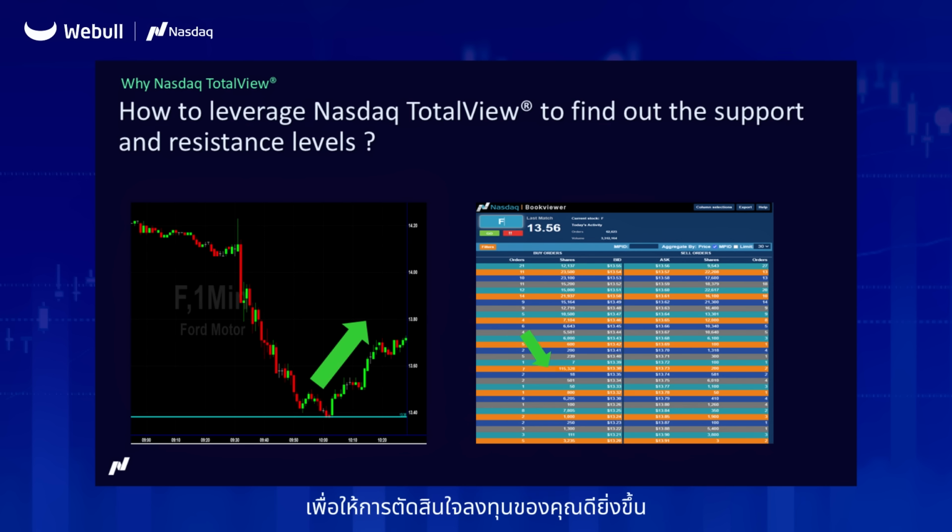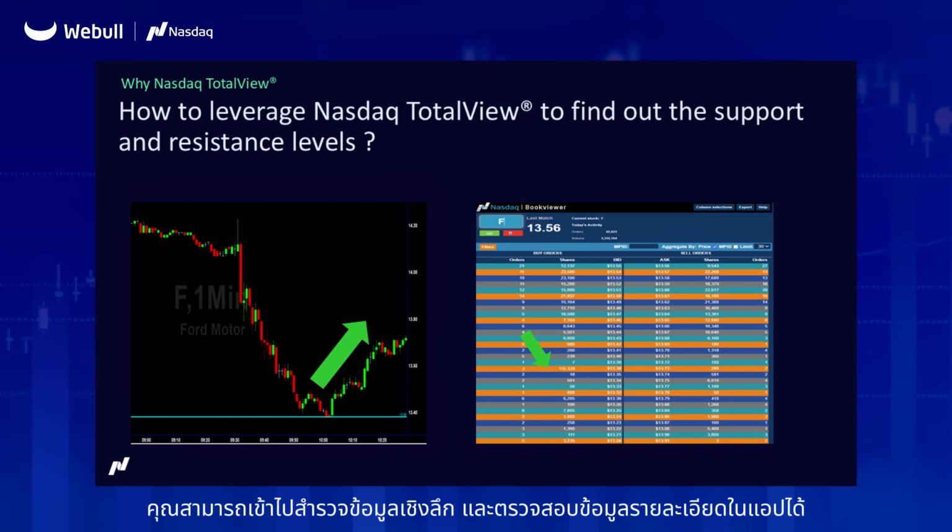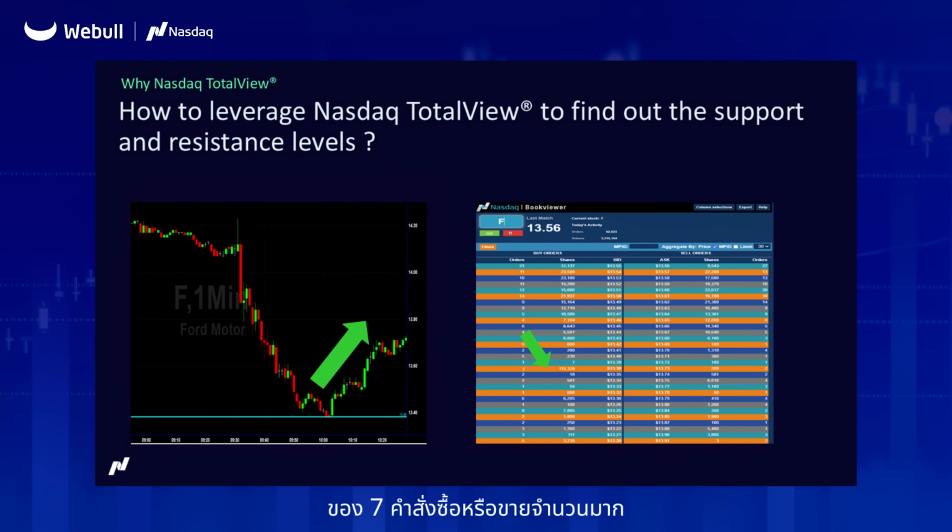Now, to make your investment decision even more sound, which is what I mentioned about the Webull app, you are able to go in and break down and see what is the composite of these 7 big orders. You click, open up 7 orders making up 150,000. 1, 2 orders are retail, 1 share, 2 shares, but there's a big order, maybe by Goldman or JP, there is 100,000. You know, serious stuff. For example, right? To determine retail, because at that time, this $13 stock is still expensive in US dollars, right? So this is one way to help you to make better informed decisions.